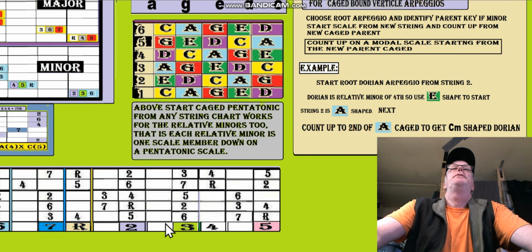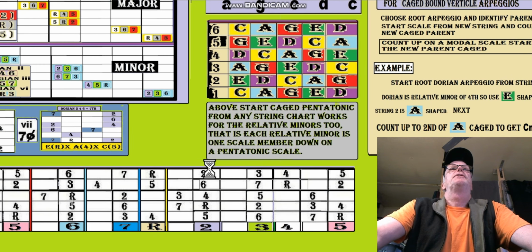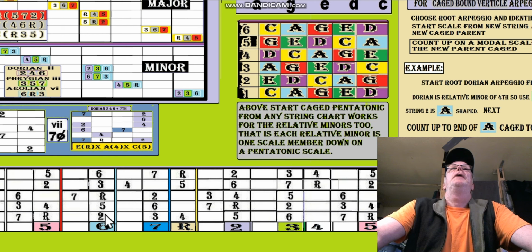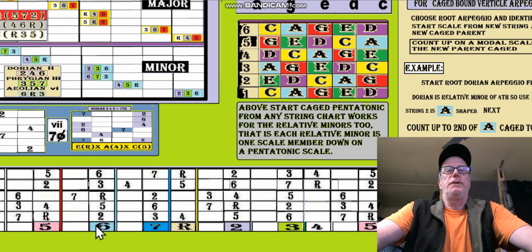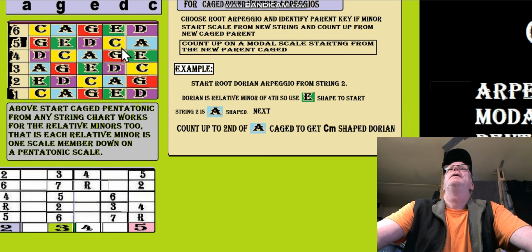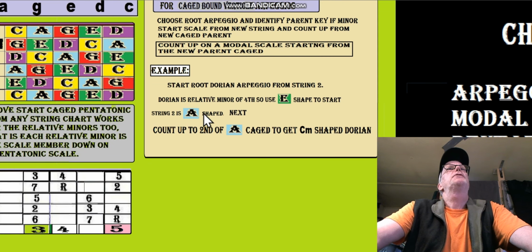Alright, and if we start that on string 2, let's find a 2 on string 2 right here, and we play that E shape from there. It becomes an A shape, and it's easy to know that when you move an E shape up one string, it's going to become an A shape. So we've got 2, 4, 2, 4 there. It's part of the A shape cage. It doesn't even look like it is part of the A shape cage, but I know this is right. I don't have time to explain it right now.